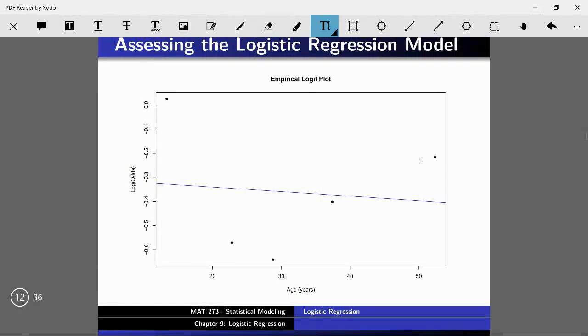And the idea is this should be a linear relationship. So here what we see is that the log odds for this data set by specifying 5 groups is not looking very linear. In fact, we see this very troublesome U shape. So this is not good. What this is indicating is that very young passengers had a higher chance of survival, and then very old passengers also had a higher chance of survival. But then in between, passengers around 30 years old, it looks like, had the lowest chance of survival.